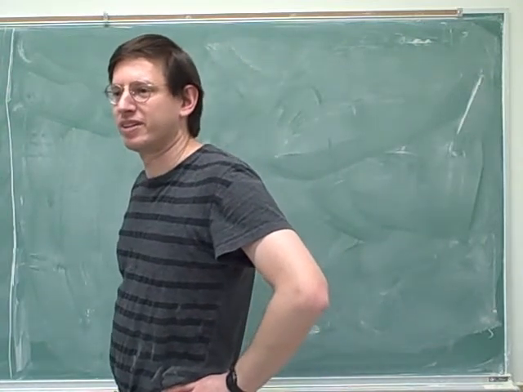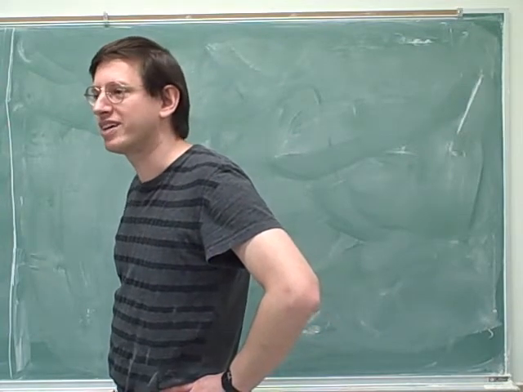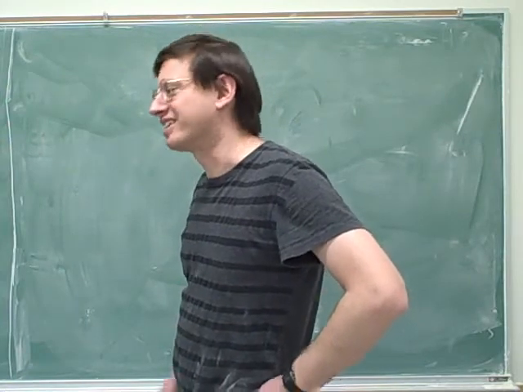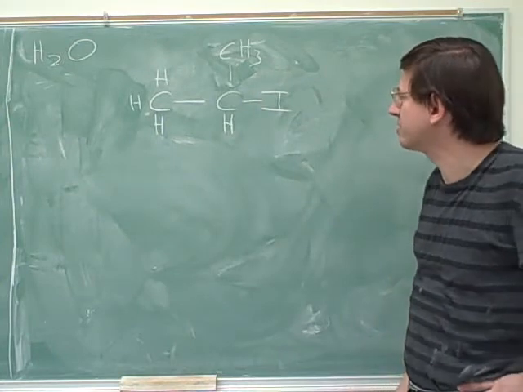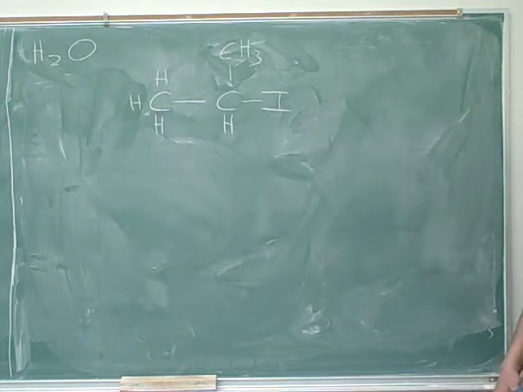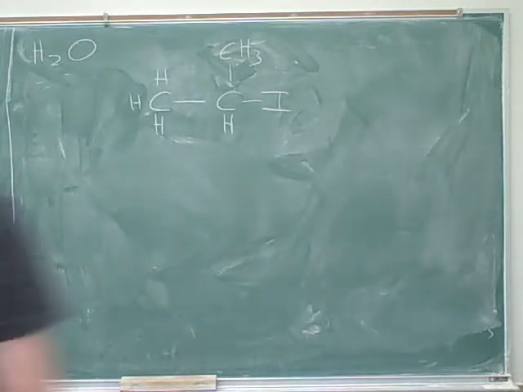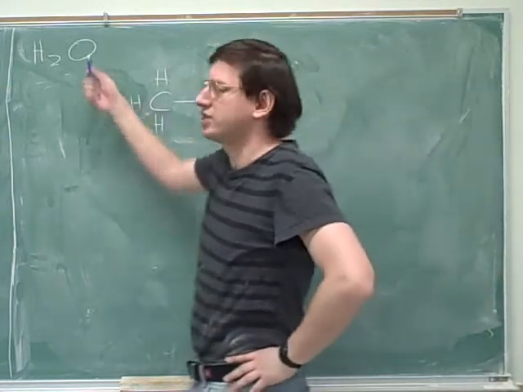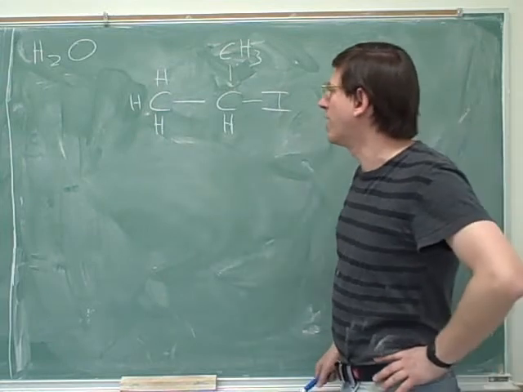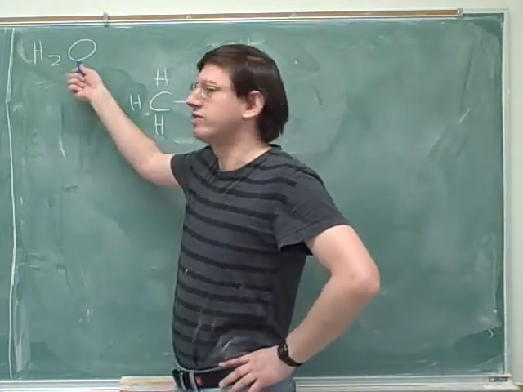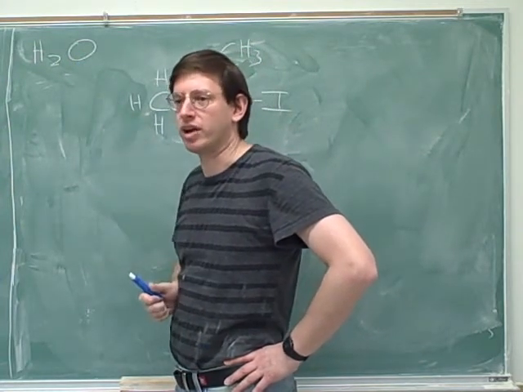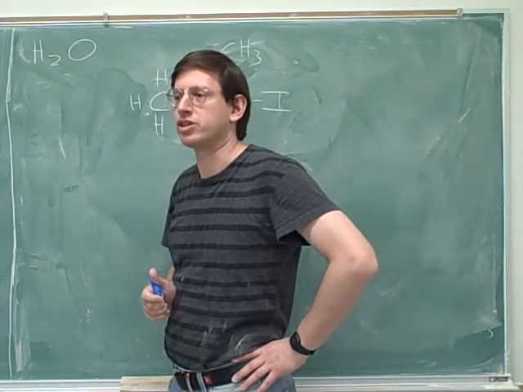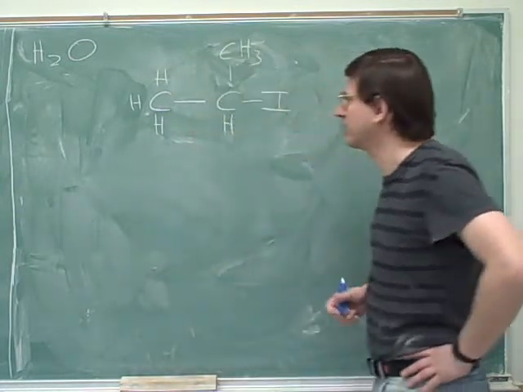So probably on the next midterm, you'll only have one beta carbon. Let's copy this into our notes and decide what mechanism we're going to have here. So it could be SN1 or E1. How did you determine that? Oxygen is neutral. Yeah. We have a neutral oxygen. And the leaving group is on the secondary carbon. So we know what row we're in because we have a secondary carbon, and we know what column we're in because we have a neutral oxygen. So this is going to be SN1. I think the handout says SN1 slash E1, which means SN1 and E1 almost always go together. So we're going to get a mixture of both SN1 and E1.